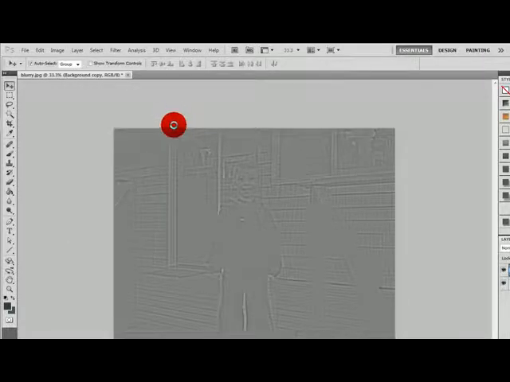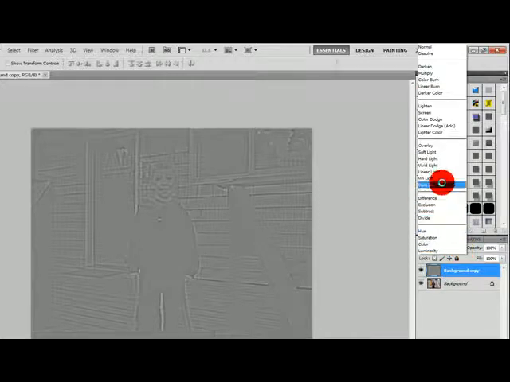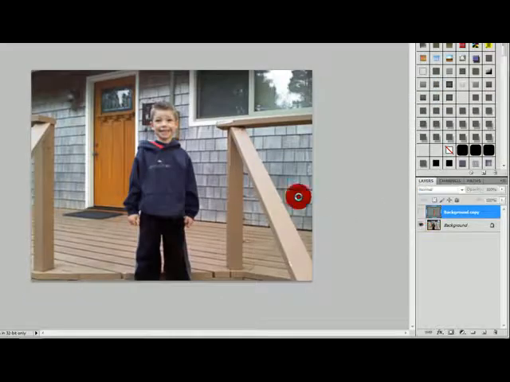So, okay to that. Next thing we need to do is set overlay. Overlay, soft light, or hard light will work. I find overlay to be about the best, and look at that. It totally got sharper. If we take away the changes we made, you can see it's blurry, and if we put it back, it's clear.